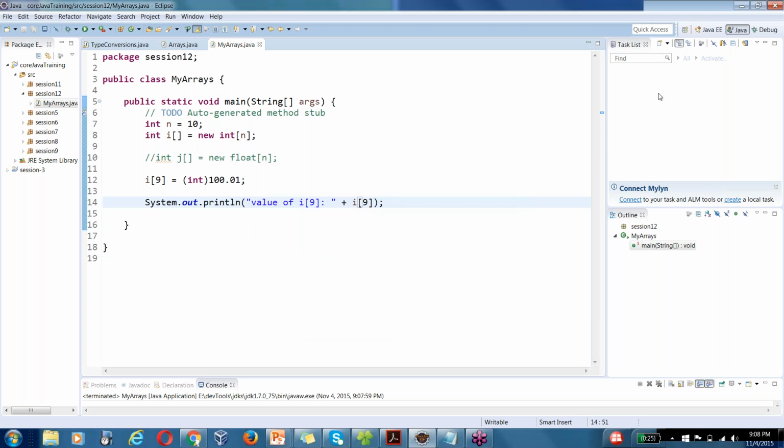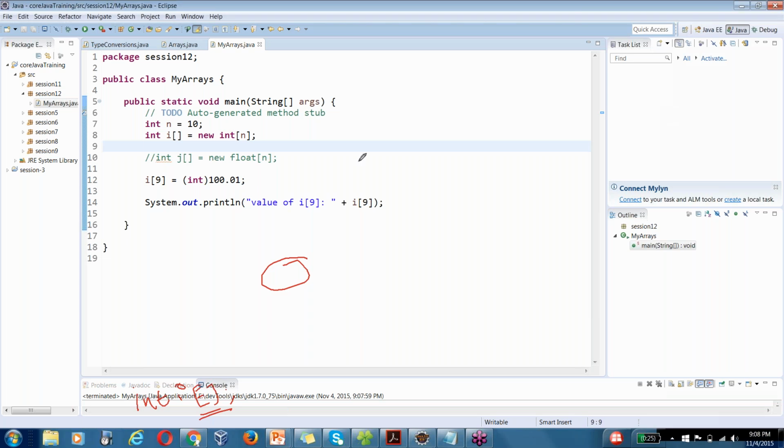Where is the chat window? Okay, so this is good. Right here also. Good. Okay, so initialize with an index.